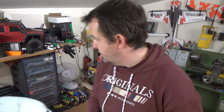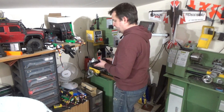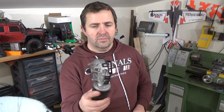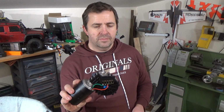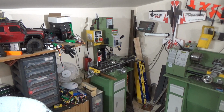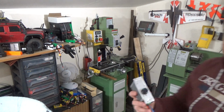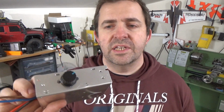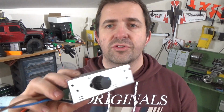Oh yes. And you're probably thinking to yourself, well, how's he going to control that? Surely you just turn it on, it'll only go one way. But I've got an answer for that. I've got one of these little sweet boxes. Basically it's just almost like a volume control for a motor. Can't remember the exact term for it, but it's what you need. So I'm going to obviously use that.